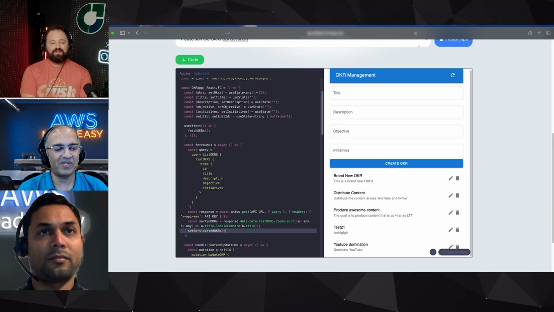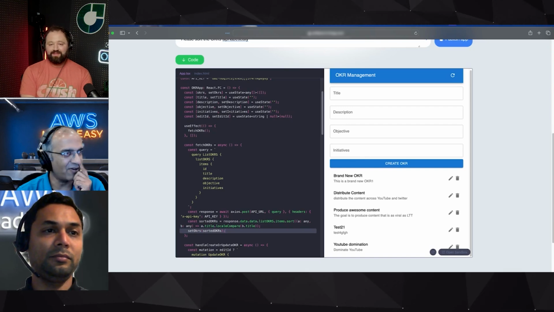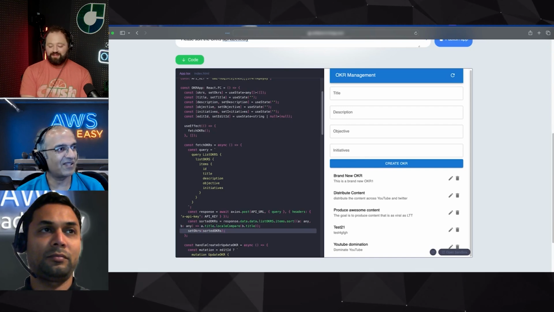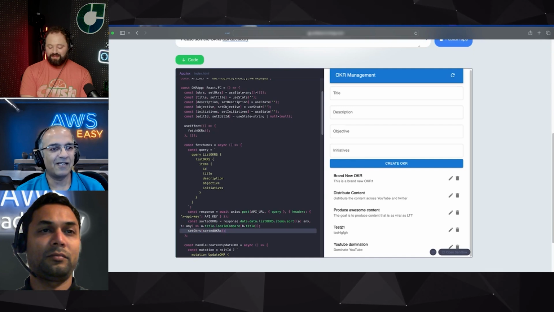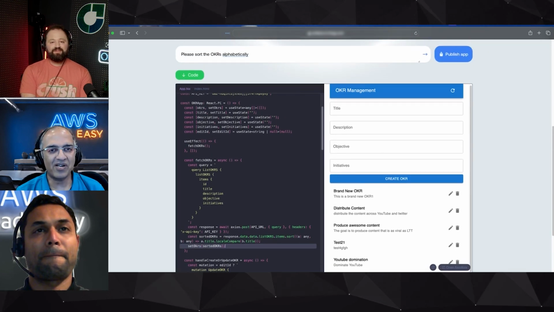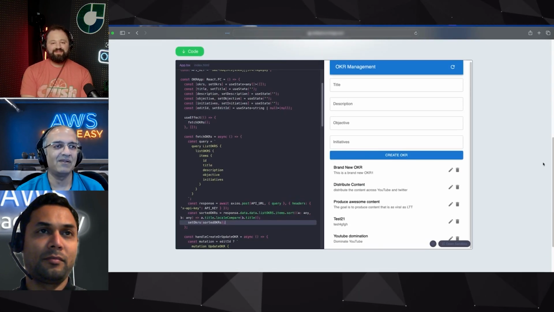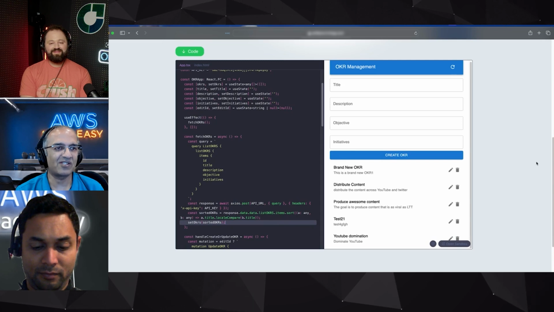Try it out, play around with it, give it to others to use. We built a publish functionality over here where we can literally take this and publish the app, where others can also use it once published. But you can iterate on it very, very quickly based on the feedback, and you're not sitting and modifying code from scratch every single time.